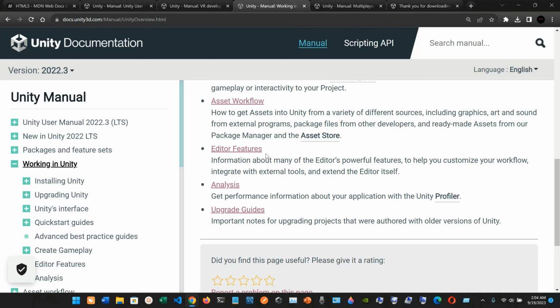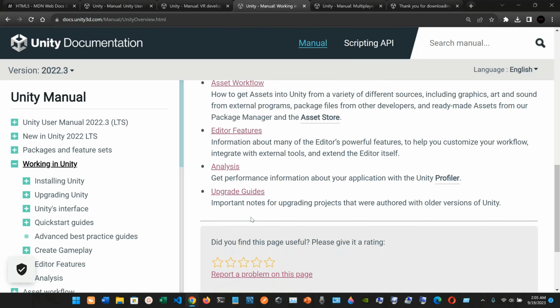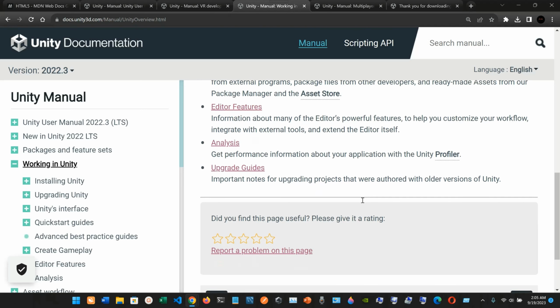We have also the editor features: information about many of the editor's powerful features to help you customize your workflow, integrate with external tools, and extend the editor itself. Analysis: get performance information about your application with the Unity Profiler. And finally the upgrade guides: important notes for upgrading projects that were authored with older versions of Unity.